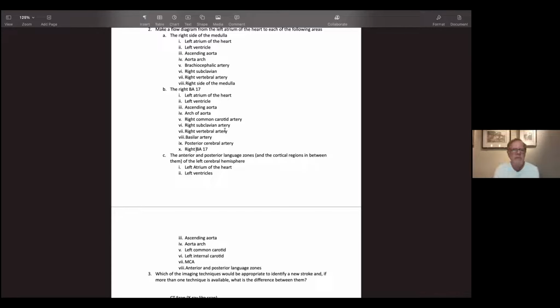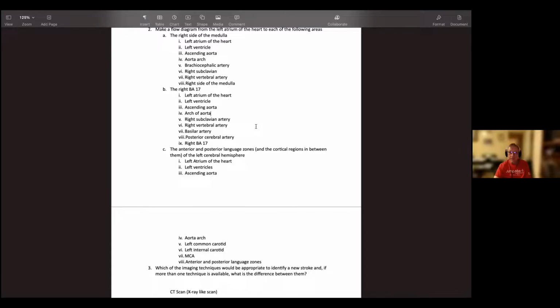Okay, so number B. It looks like you have done well. There's one problem in it. I'm going to ask if anybody can see the problem, but mostly you're right here. Actually, you're very good. But there's one thing in there that doesn't belong. Anyone know from any group? Would it be the common carotid artery? Correct. Yeah, that is it. Just take that out, and I think you've got it.